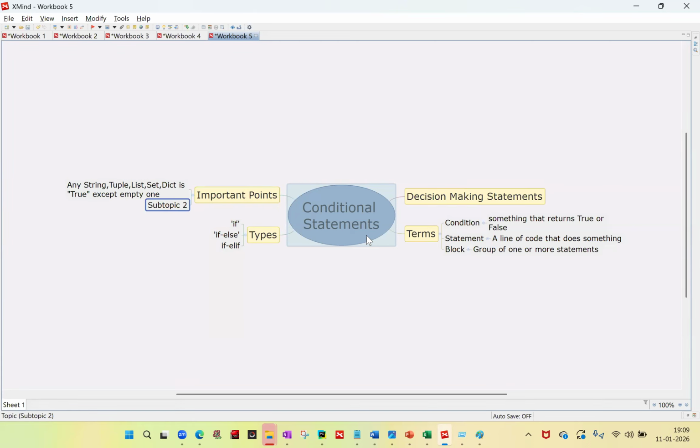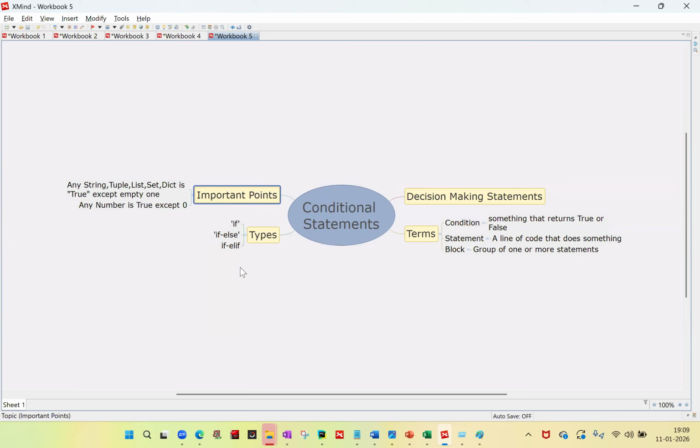And the second important point is any number is true except 0. That means if you are giving any string, any tuple, any list or any set, if it is not empty, it will be considered as true.